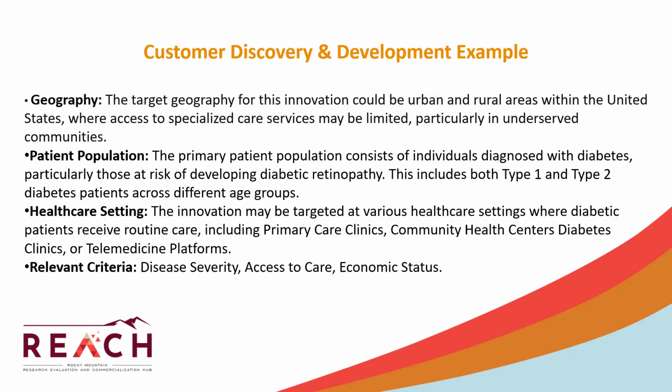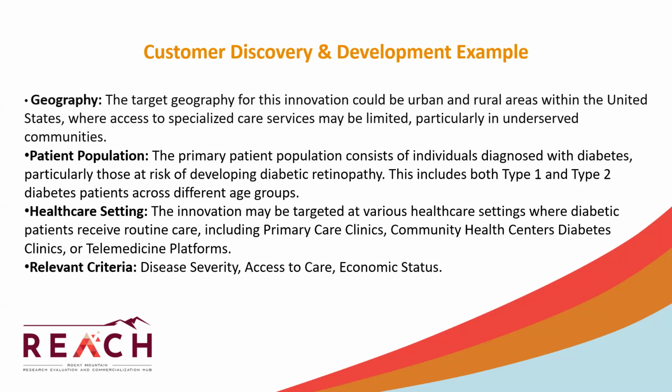And here's an example of the customer development process of defining a target market using the example of a diabetic diagnostic device. And so using the market segments of geography, patient population, healthcare setting, and then other relevant criteria. So the target geography is urban and rural areas within the United States where access to specialized care services might be limited, particularly in underserved communities.